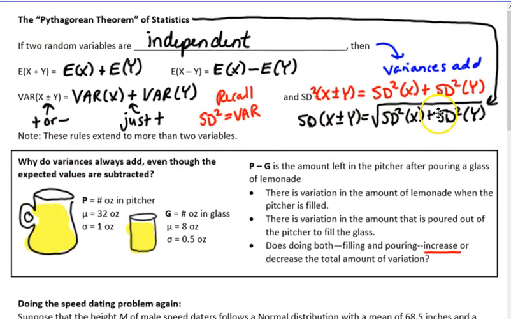Something else I wanted to mention, which I forgot to mention earlier, is that the rules for the standard deviation and for adding the means apply to more than two variables. So what if I had x plus y plus z and I wanted to add them together? Then it would be add together the three means. Or if I had x plus y minus z, I would add together the means of x and y and subtract the mean of z. But no matter whether I add or subtract, I would just continue to add their variances. So I could add variance x plus variance y plus variance z. I could do this standard deviation squared of x plus standard deviation squared of y plus standard deviation squared of z, take the square root of the whole thing, and that would be the standard deviation of all three variables combined. So that applies to more than two variables.